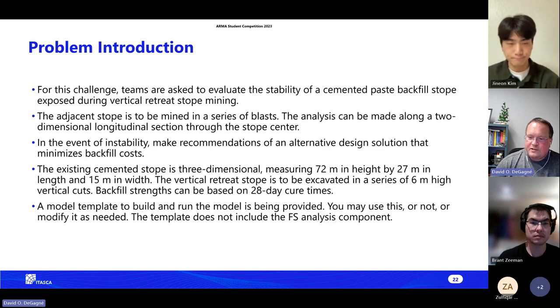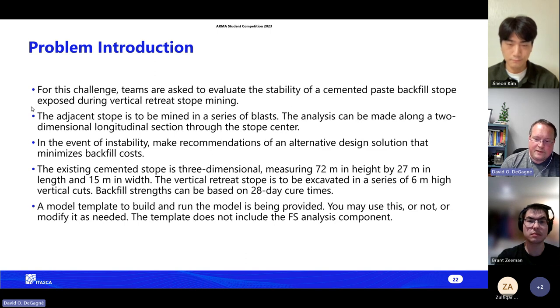The existing cemented stope is three-dimensional. In reality, it measures 72 meters high by 27 meters in length and 15 meters in width. The vertical retreat stope is to be excavated in a series of 6-meter high vertical cuts, and then backfill strengths can be based on 28-day cure times, and we provide some data for you for that.